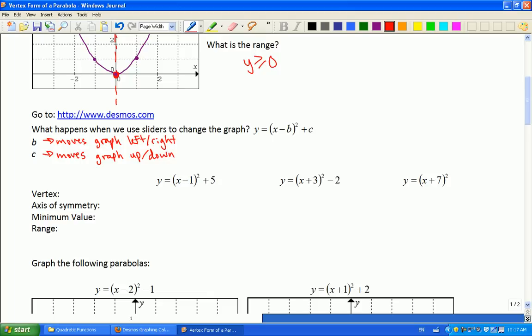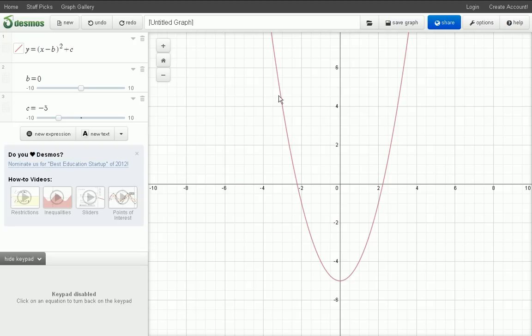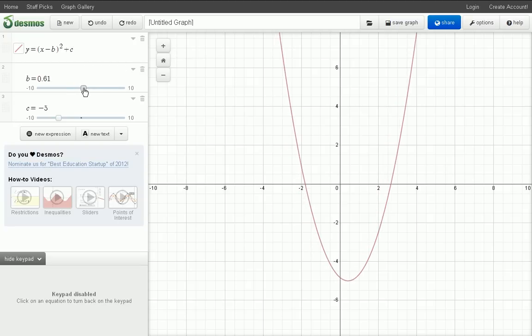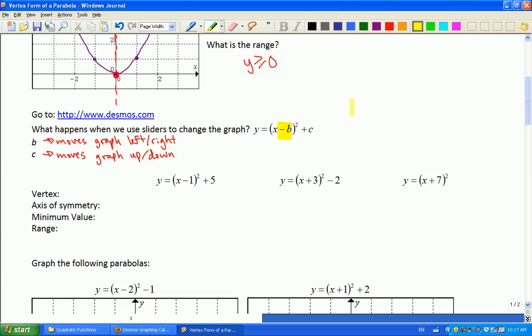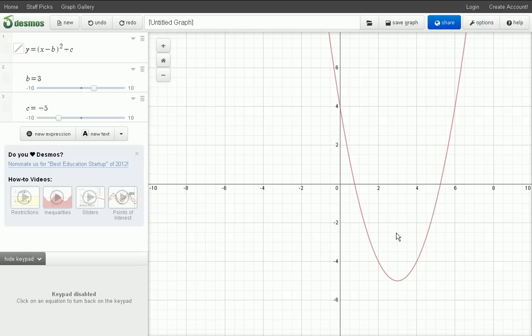So before we go any further, there's one thing here that's a little peculiar that students have troubles with sometimes, and that's this negative sign here. You'll notice that by putting in the negative, the reason I do that is in this graph I get exactly the value that I use for b. So if I go here to say +3, that's going to show up at +3 here on the x-axis, which is the same value I've used. But if I was to write that in an equation, it would look like this. It would be x minus 3. So that would be y equals x minus 3 squared minus 5, which is the example graph I'm using.